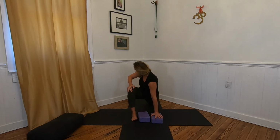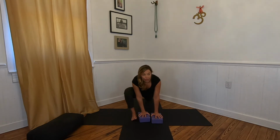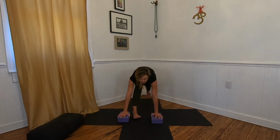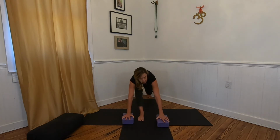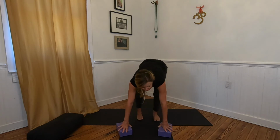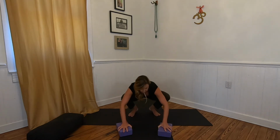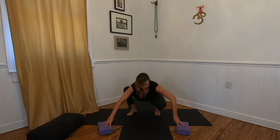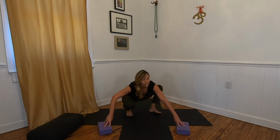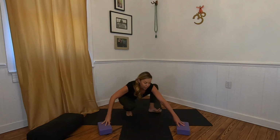Come back to center. Hands on the blocks, tuck your back toes, lift your knee, and heel toe your right foot in. You're going to step your left foot forward to meet the right, back into our squat. Sitting low. And you can kind of swivel from side to side here. And then that lunge hopefully helped to build a little bit of heat for you. And we'll come back to our squats.